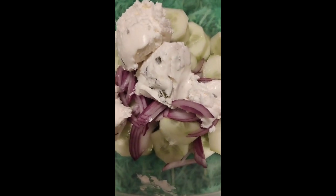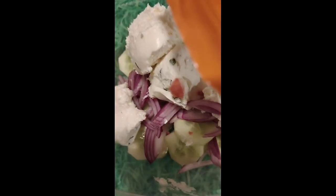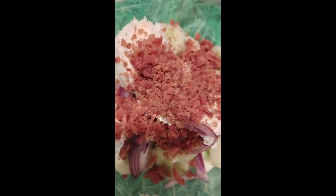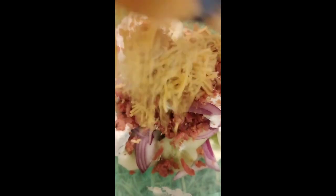Some cream cheese. And our bacon pieces. And some cheddar cheese. And the sharp cheddar. So, for the wimps, we got tame jalapeno peppers, okay?